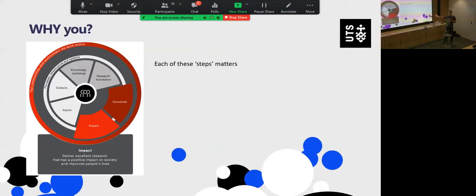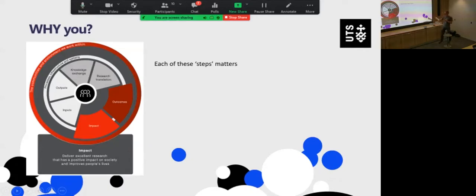This is a core part of the UTS research strategy. Conventional KPIs often just focus on the inputs, the grant dollars in, and the outputs, the publications out. What we're trying to do is change the conversation to say, actually, these outputs need to be translated, or you can do the research in a way that has the engagement built in, to then get to the point where you're achieving actual commercial outcomes and societal outcomes beyond the academic outcomes, that then translate into some sort of impact right down at the human level, at the level of the individuals.